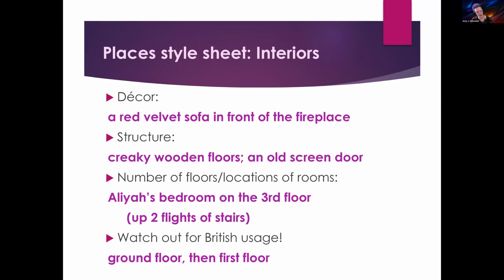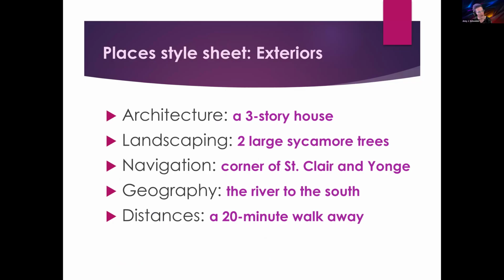And then it gets really confusing if you get into British usage where the first floor is actually the ground floor, and then the first floor is on the second floor and up from there. So if you're doing something with a British flavor, watch out for that as well. For your exteriors, again, watch for those details. Make note of the architecture, the landscaping. Make sure that that kind of tree grows in that climate or at that time of year. Look at maps, or if it's a fictional place, draw a map.